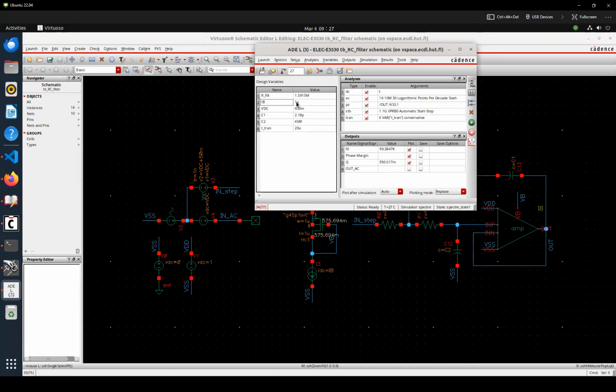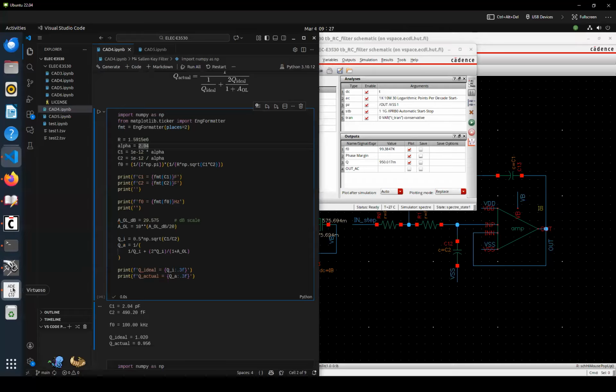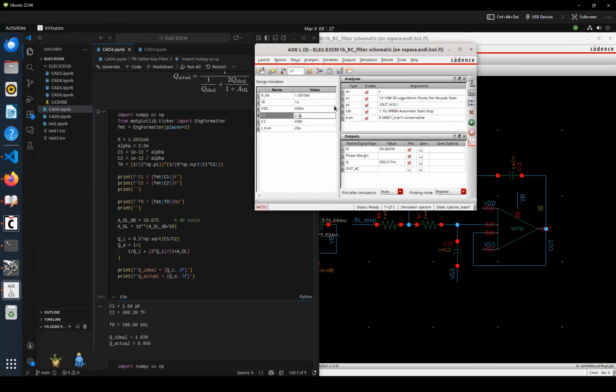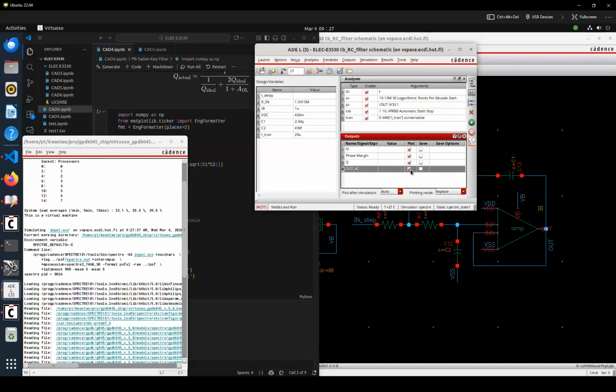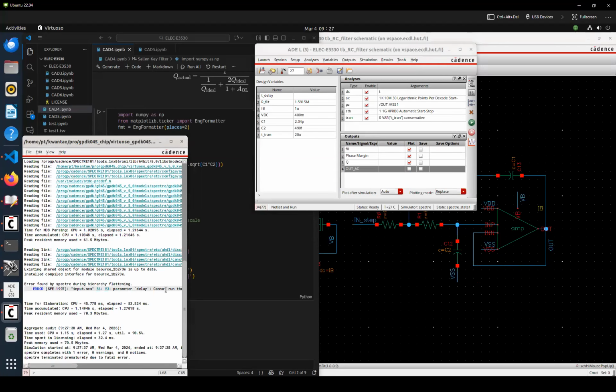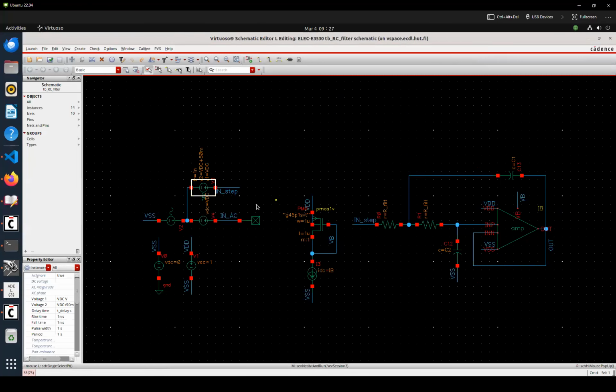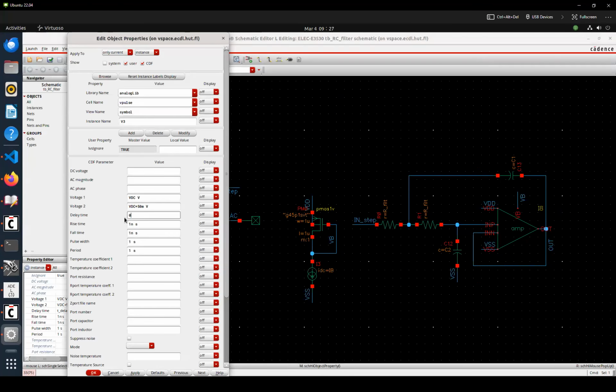I put just a bias current the same as CAD exercise 2, and the DC bias voltage as 0.4 volt, and C1 capacitance 2.04 picofarad, and C2 capacitance 490 femtofarad. So with this condition, let's run the simulation. Let's put 0.